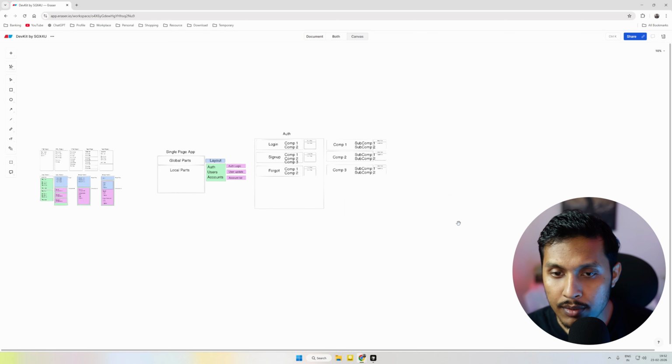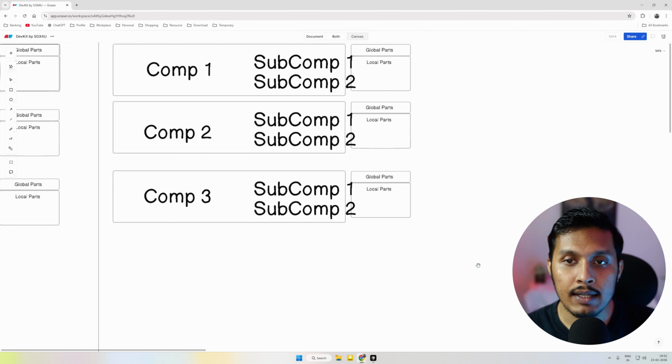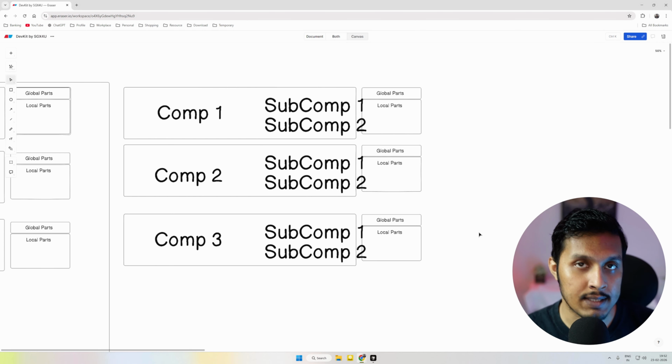How to make a project structure that is really scalable and can fit any sort of project. So we were talking about that topic, and this is part 2 of that continuation of that series. So let's go ahead and see what we did last time and build on top of that. Okay. So if we see, last time we had the concept of global parts and local parts.